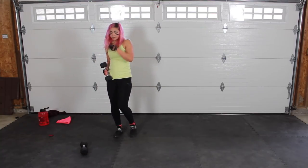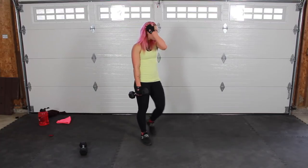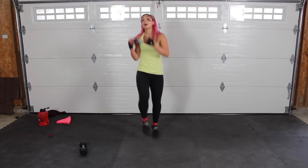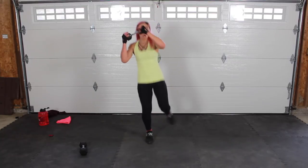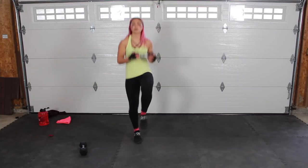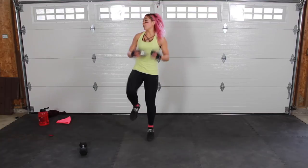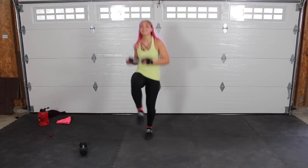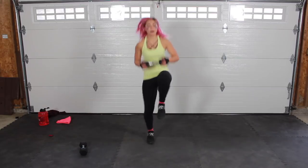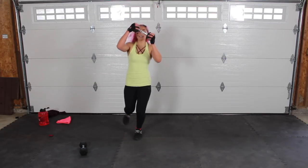All right, so weighted knee pulls, last move. So we're gonna skip it. Now, if you can't skip it, you're just gonna walk it out. Let's do it. Okay, knee pulls. Exhale every time you drive your knee out. Keep it up, guys. We strong. Drop the weight off if you don't need it. Finish it out. Last move. Now we're stretching. Think about that cool down. Keep going. Keep going.